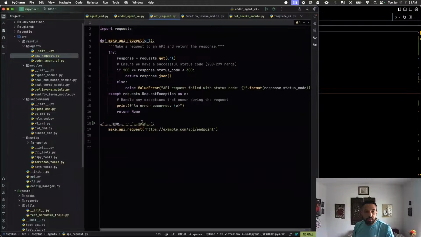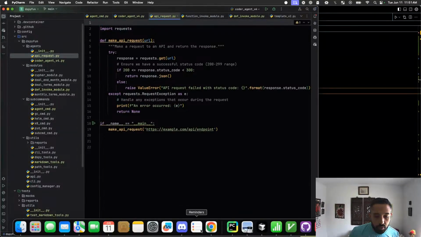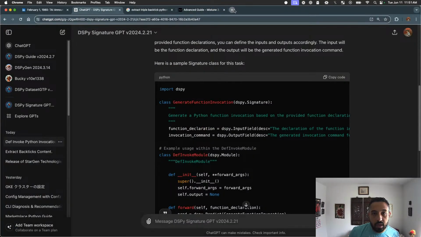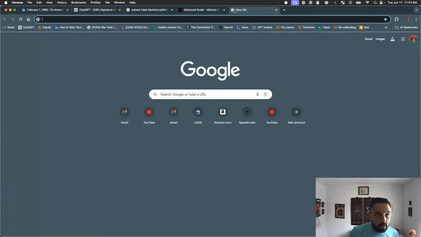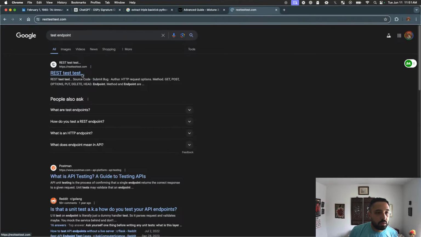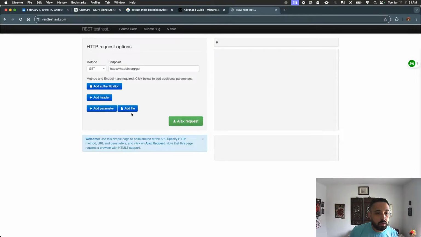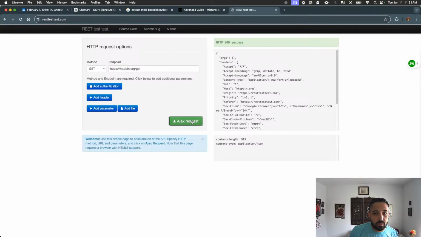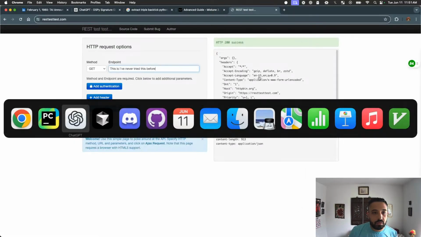Okay. So if we look at it, what we can do is change this to a test endpoint. So let's say test endpoint. So this is actually pretty cool. I've never tried this before.